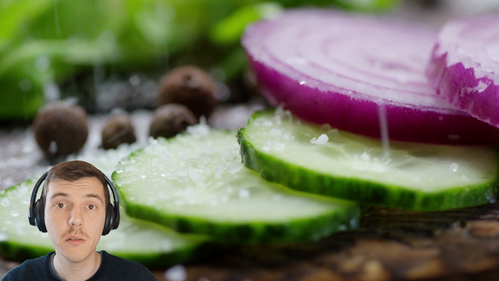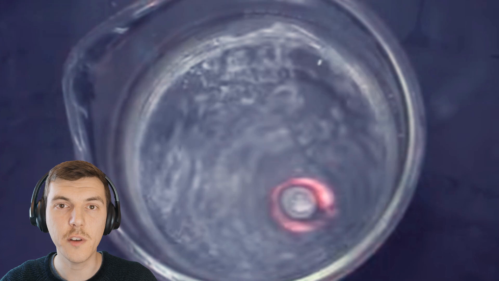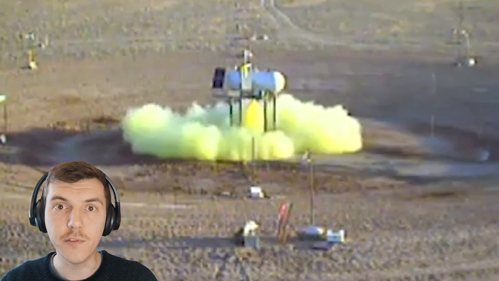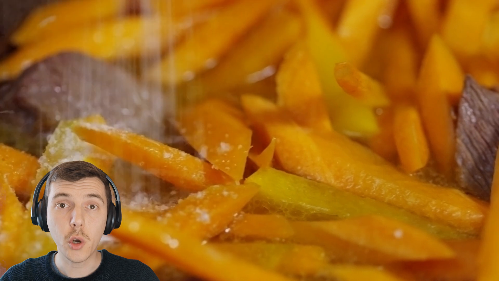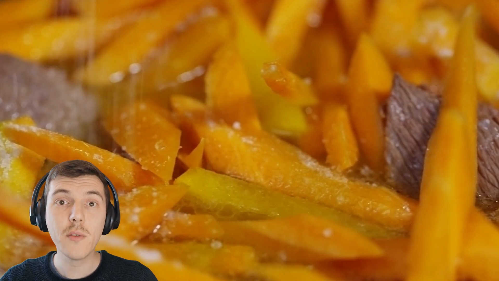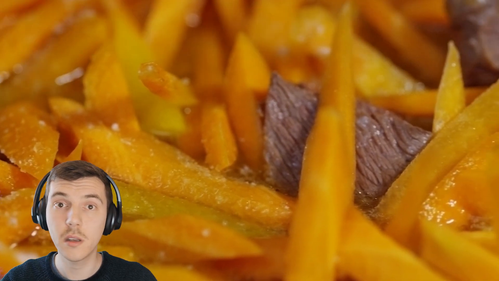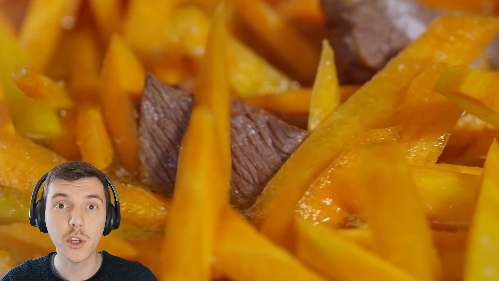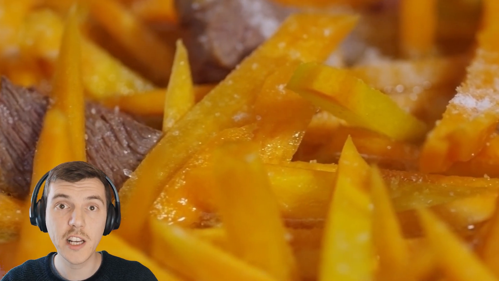However, the two different elements that make it up, sodium and chlorine, have very different properties. Sodium is a silver metal and is very reactive with water, whereas chlorine is a green gas and is very toxic. Too much of it will kill you. So how is it that sodium chloride is fine to eat? Well, it's to do with how the atoms are arranged. In sodium, all you have are sodium atoms. And in chlorine, all there are are chlorine atoms. But in sodium chloride, there are both sodium and chlorine atoms. And they are mixed together in a different arrangement. This different arrangement of atoms is what gives rise to the different properties.